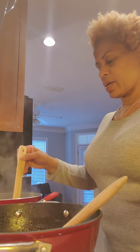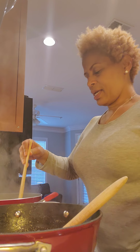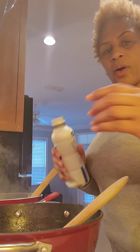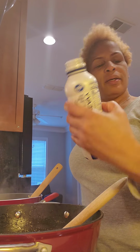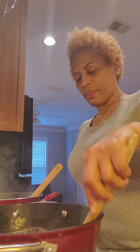Okay, so while that's going, I am going to get ready to prepare my plate and get the pasta, what is that I told you I was going to put in there? Heavy whipping cream, and put in there, and then prepare my plate. Now, on here, when you get ready to add your heavy whipping cream, eyeball it. If you don't know what eyeball it means, figure it out, because good cooks figure it out. No, eyeball is just a little sample, you know, just a dollop of it.